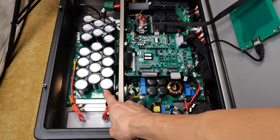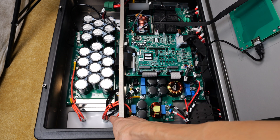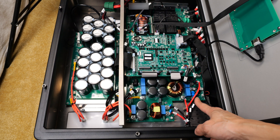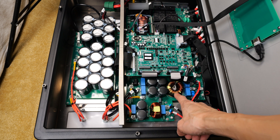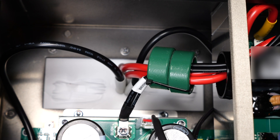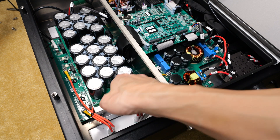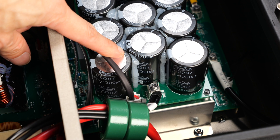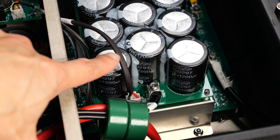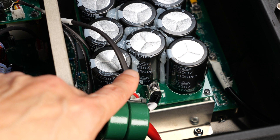The first thing I noticed is this giant array of capacitors. On the other side, we saw these giant metal boxes — these wires are what's going into those boxes. This is the external PV switch; it can cut off three strings of PV. There's a giant main board with really big inductors — these are probably potted inductors that absorb the heat and get cooled down in that cooling chamber. This PC board extends underneath this surface here. These capacitors are rated at 315 volts and will have around 240 volts stored on them. 10% margin would be considered low, 20% is kind of standard — so they built around a 31% margin on these capacitors.